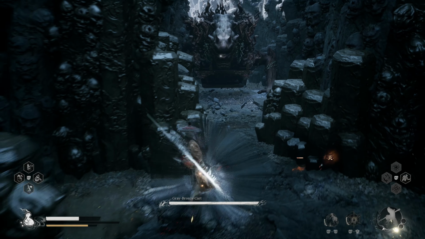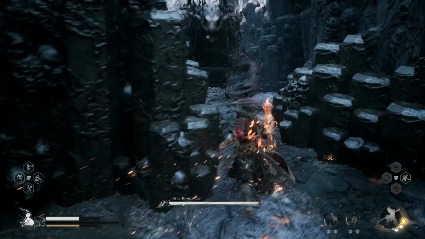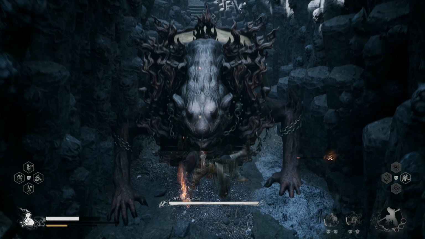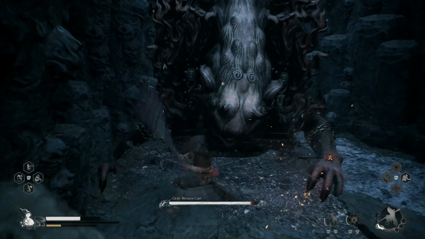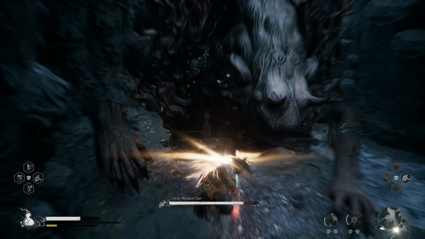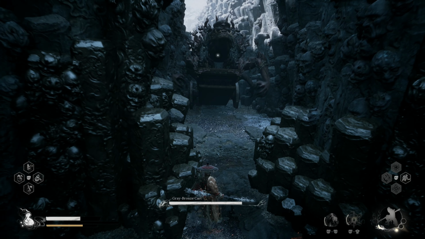The next cart is going to be located in this little corridor here, this tight little corridor just before a boss fight, so you can't really miss this one. The trick to this one was I just backed up against the wall to hide from his attacks, and then I would hit him in between. So hopefully that part helps you guys out, but that is cart number 2 for us.